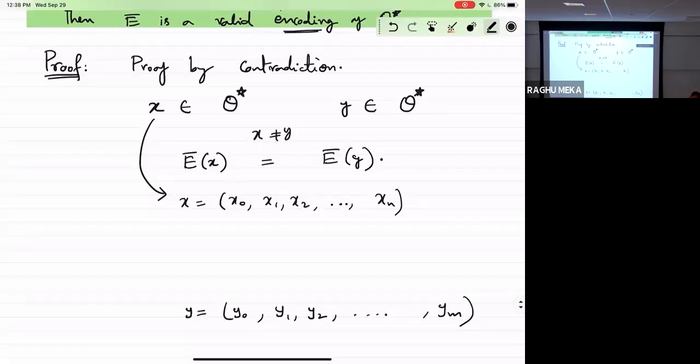I have these two things, and the encoding we're building is pretty simple, right? Actually, let me maybe draw it differently.